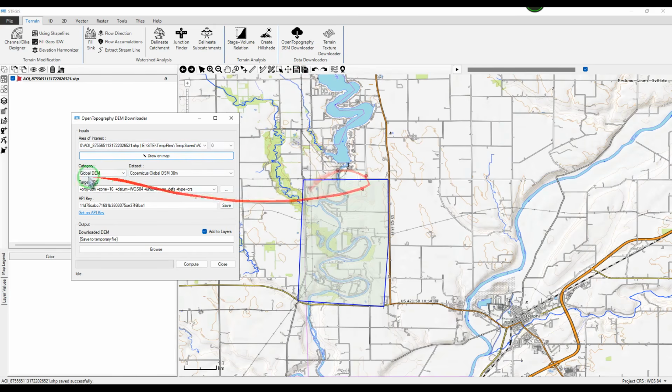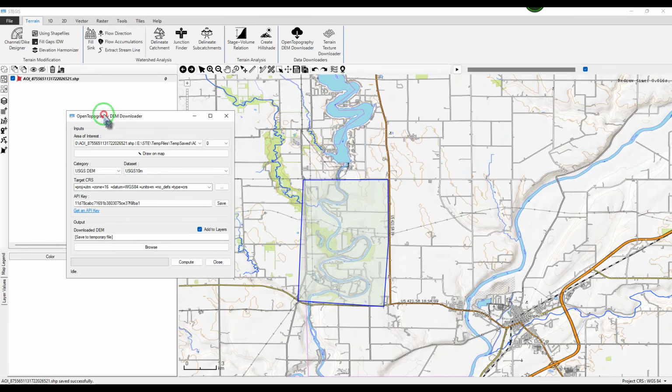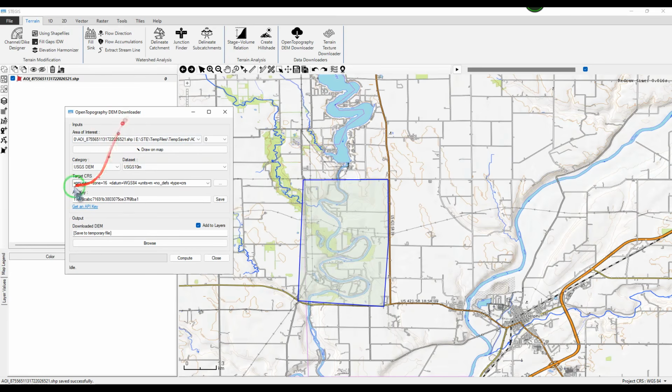Simple as that. In the next step, I have to select my category. Since this area is inside the United States, I can use USGS DEM, which provides the USGS dataset with 10 meter spatial accuracy. This tool in STGIS will automatically find the target CRS in UTM zone and reproject it automatically for your convenience.